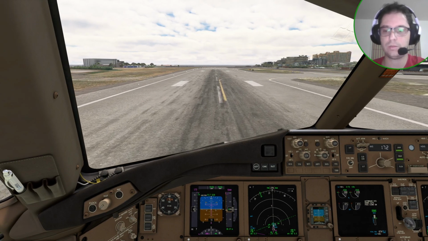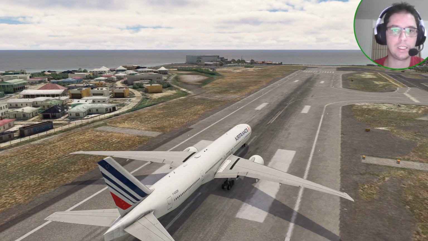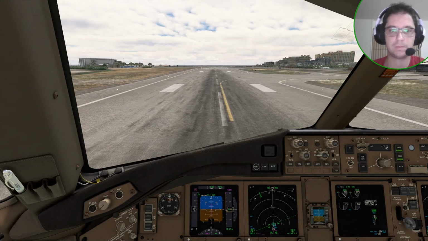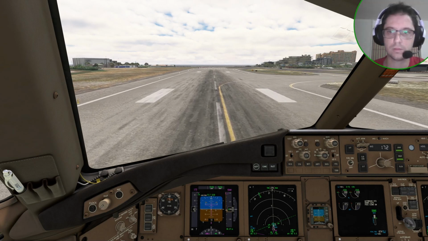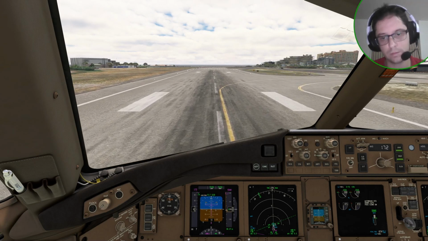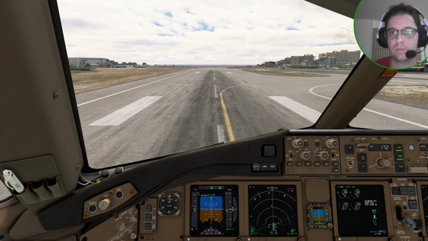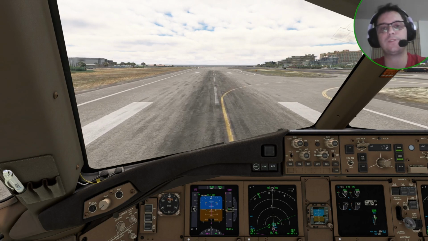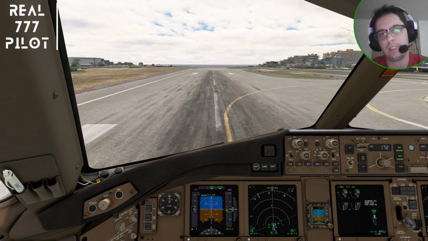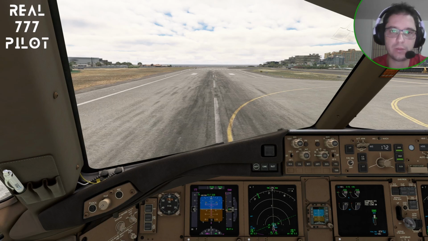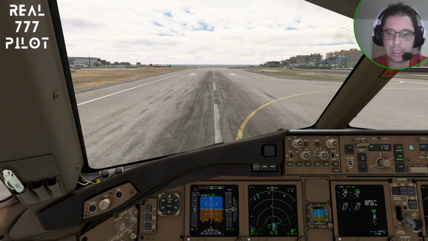So there we go, taxiing in San Martin. And I will do a couple of things different from my perspective in real life, because the failure that we are going to have, I will not come back for that failure.